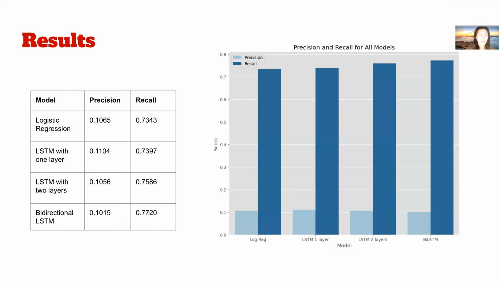The results of my modeling showed that the logistic regression performed the worst in recall and the bidirectional LSTM performed the best. You can see that the precision remained relatively the same amongst the models, around the 10% mark. And while this might look low, it's actually doing about 2.5 times better than the baseline at 4% of the funny class. I chose to optimize for recall because that means optimizing for false negatives, which in this use case translates to minimizing the number of funny reviews that we are missing.